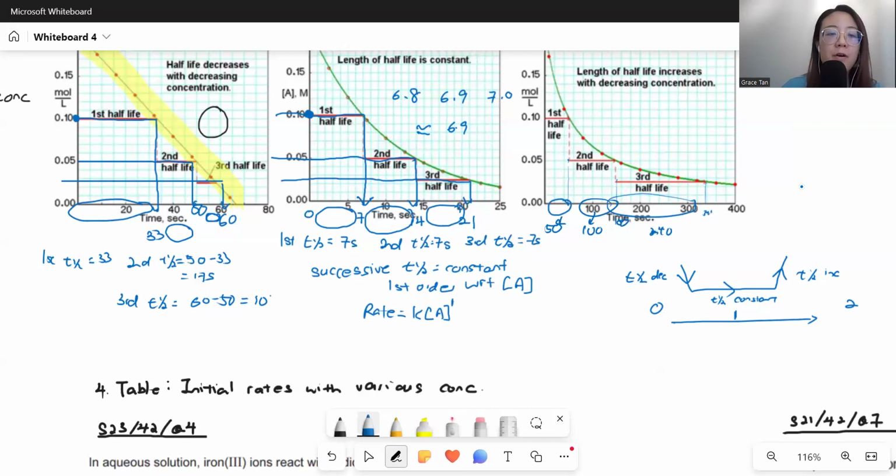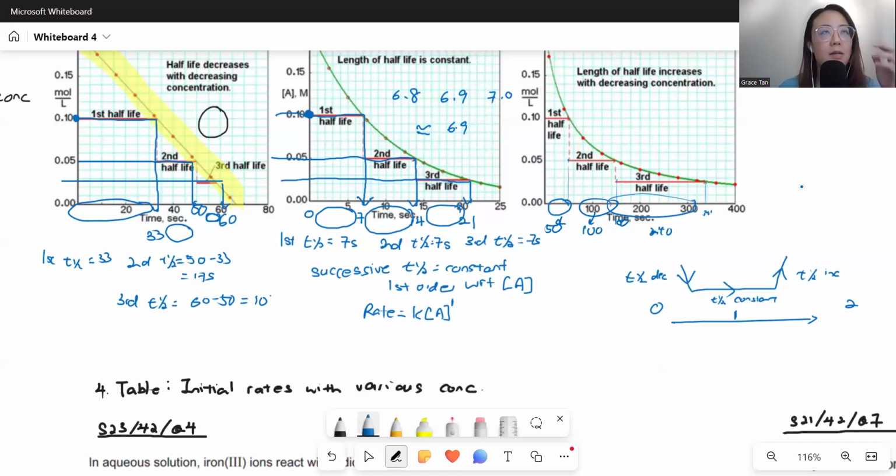Now, before I close method number 3, you can see it's not a super lengthy method to the point that you have to redraw another graph, which is method number 2. And it's not too straightforward like method number 1, where you give them a diagonally straight decreasing line for zero order and you don't even test anything. I think it's just the right amount of work needed by a student to come up with the order of reaction. Just draw a construction line and then you gauge whether it is constant or not. Or perhaps they want to ask decreasing or increasing for the zero and second order reaction.